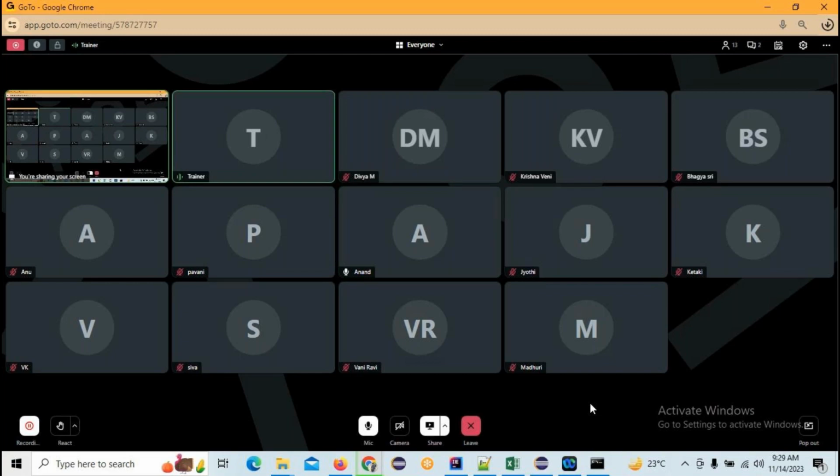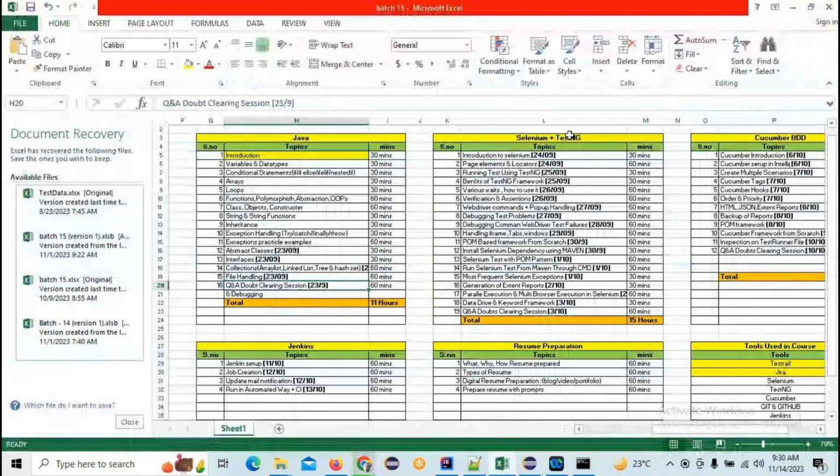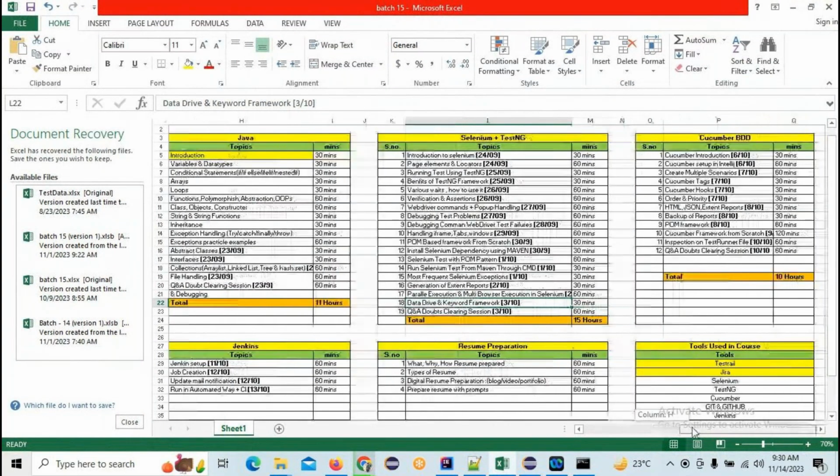First you guys are not seeing anything and you guys are asking doubts. If you go through the Excel sheet which I shared in the syllabus, there you can find out. If you come to here, you can see the data driven and keyword driven framework in the Selenium and TestNG. And here in the Cucumber framework, you guys can see the hybrid. Give some time for this Excel sheet and go through the concepts, guys.